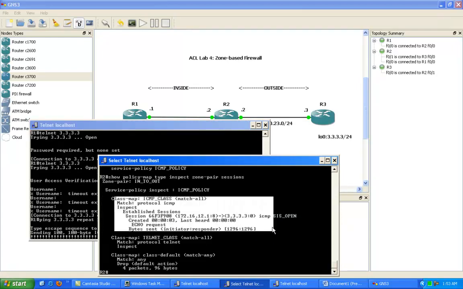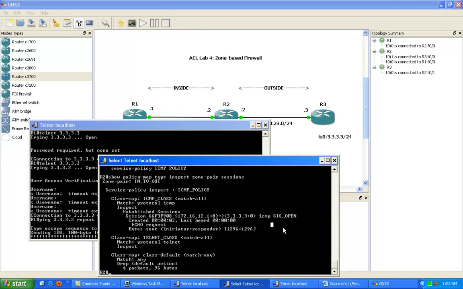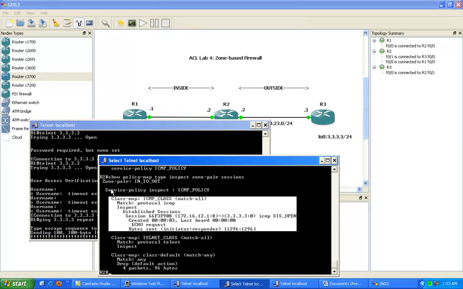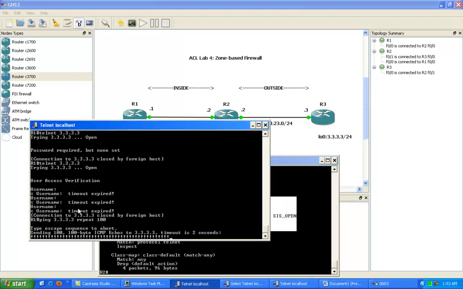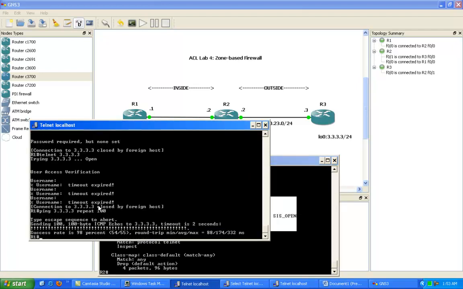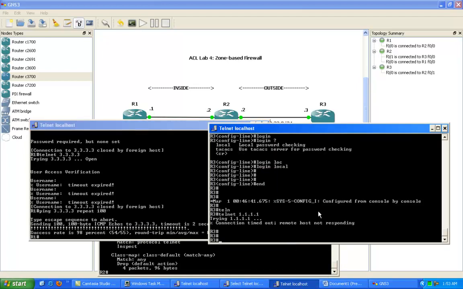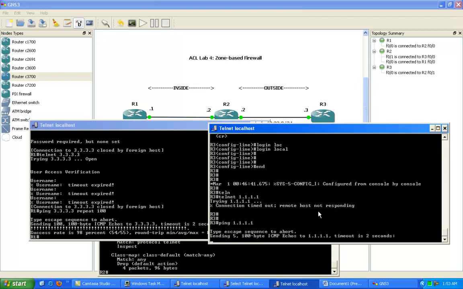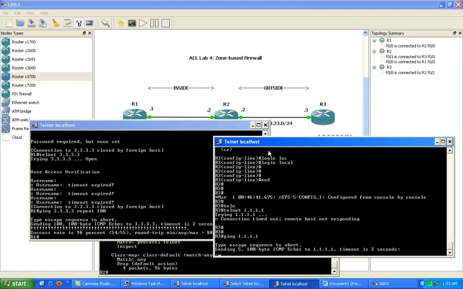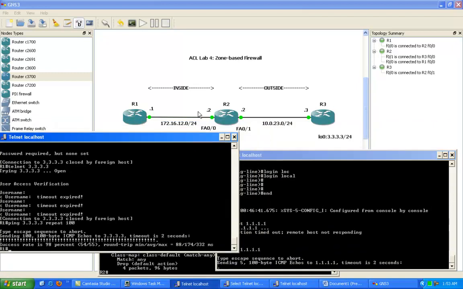That gave us more information here on the active sessions that are going across the zone-based firewall. And after we implemented the ping, we went on router 3 and we saw that we were denied back to router 1.